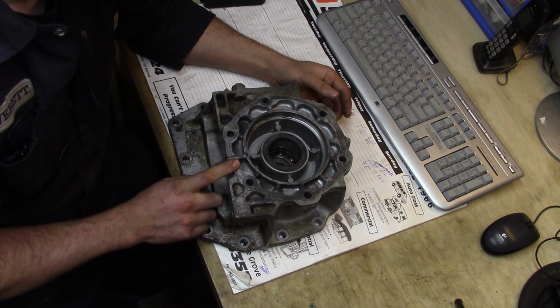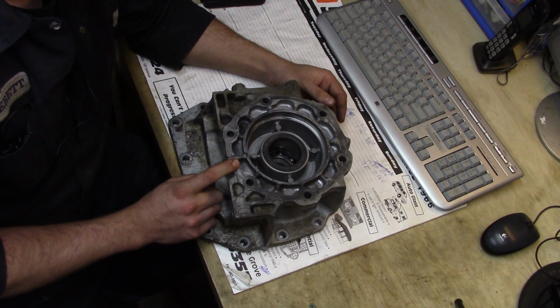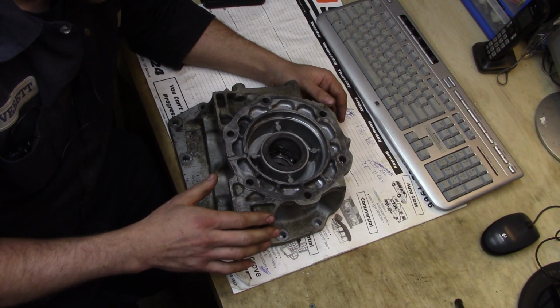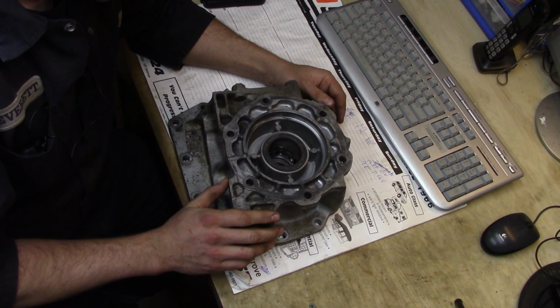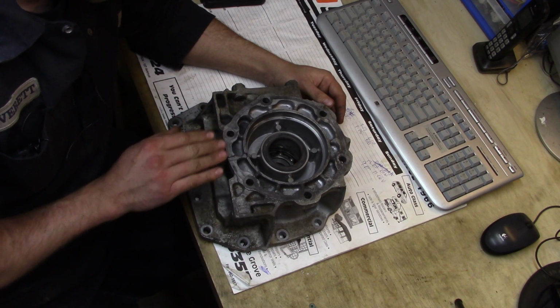So what we're going to do is, the customer is totally tickled with this because we're trying to help them out a bit here. We do try to help customers out if we can. There's sometimes when parts are just beyond repair. What I'm going to do is mount this up in the mill. I have a 3-inch indexable face mill, and we're just going to take 20 thou off, probably in 3 passes.